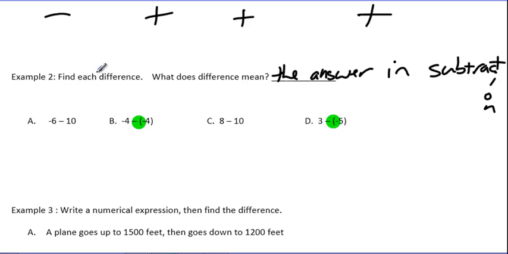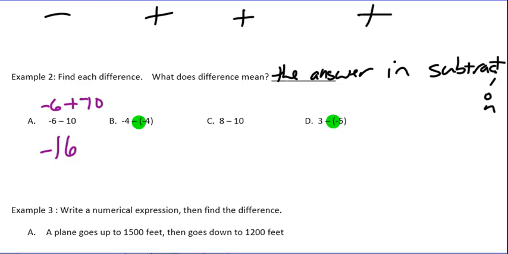Here we go. First problem. Again, I don't consider this double sign, so I would just say these have the same sign. So I'm going to add the numbers and keep the sign. If you want to do leave, change, change, it's going to look like this. Let me rewrite it. Leave that alone, change this, and make that negative. And what you end up with is the same exact answer.